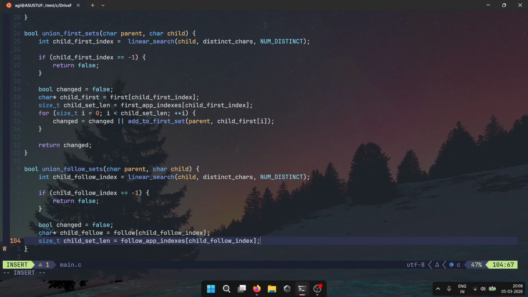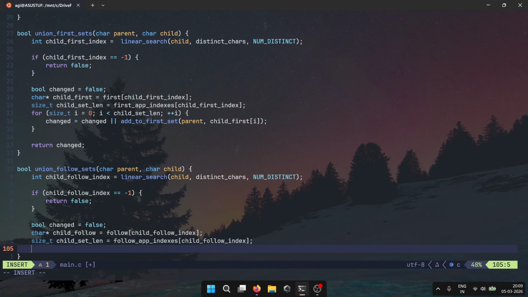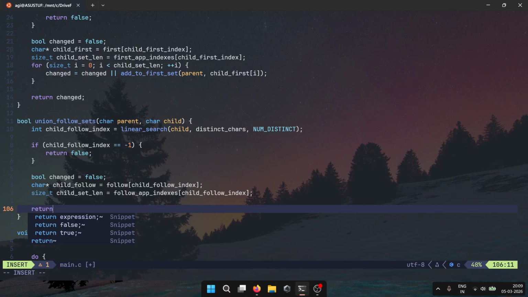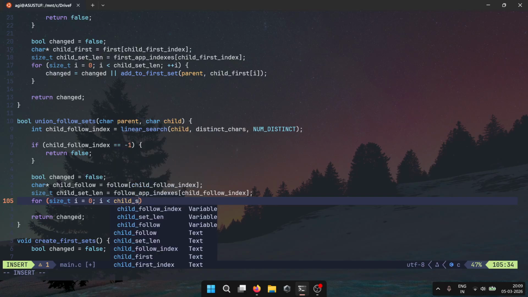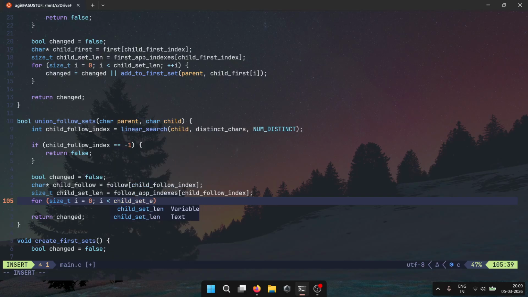Alright, so I'm just going to return changed, that's fine. Then for size_t i equals 0, i less than child set len, and then plus plus i.